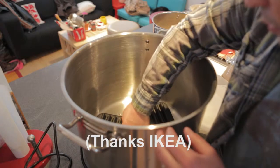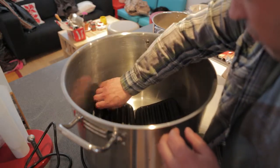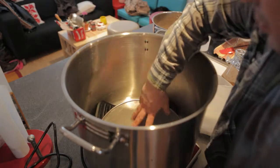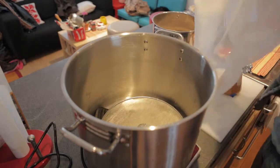Alright, so then you line the bottom of the pot with something to keep the bag from touching the bottom and scorching. Again, thanks IKEA. Line everything up, put it in the bottom of your pan, and put your bag in.